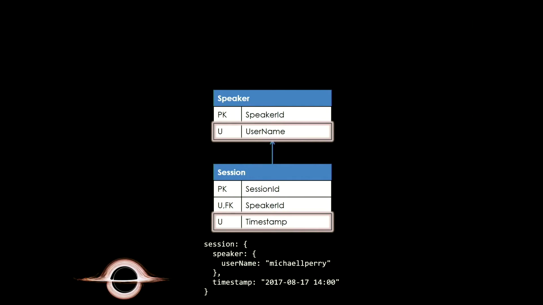Could you also use the username? I prefer not to, because the username would be a string as opposed to an integer, and so it would just be putting more work on the database. So you would store the entire username as opposed to storing just the integer key. Yeah, okay.